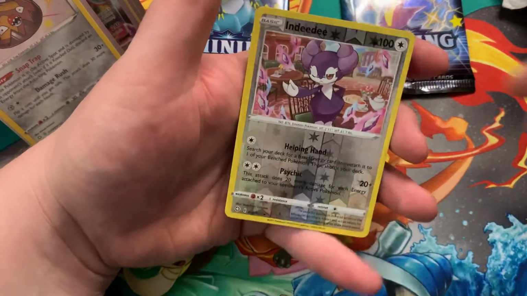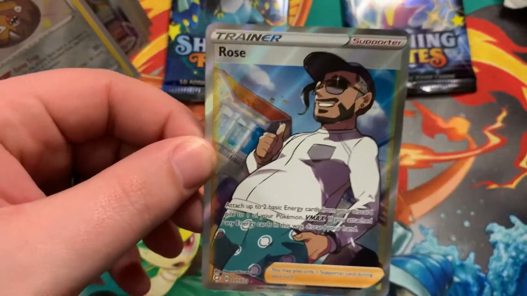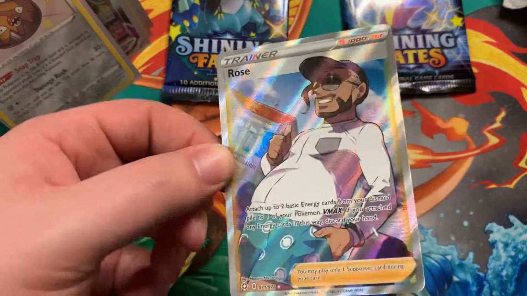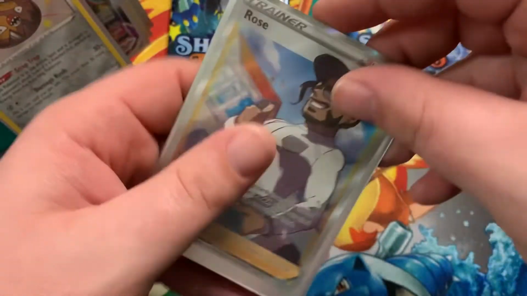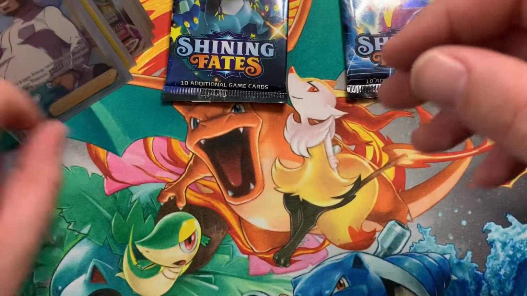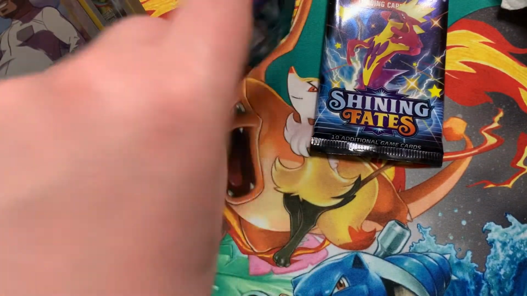reverse holo Indeedee, and oh, cool, full art Rose, everybody's least favorite leader. Give them a thumbs up. But hey, that is a full art Rose. We will take it. I have not pulled a full art trainer in a while. And the last one I pulled was from Steam Siege, off camera even. Learned my lesson. But hey, we got Rose. Awesome, awesome pull. We'll save Troxicity for last.